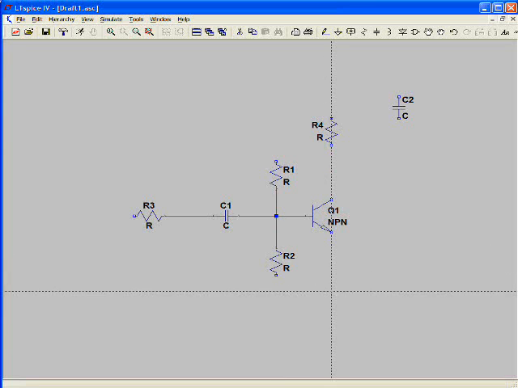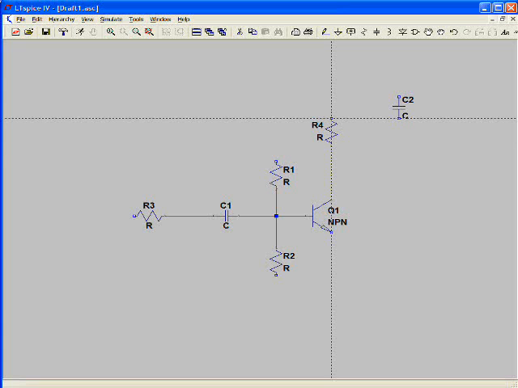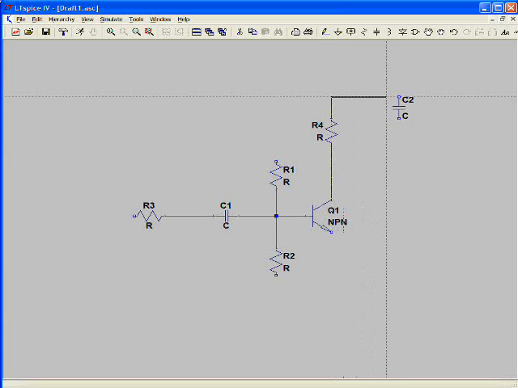Okay, let's go from the collector to the resistor, and from the resistor. Now this time I clicked and released where there was nothing, and that allows me to slide over to the next component.